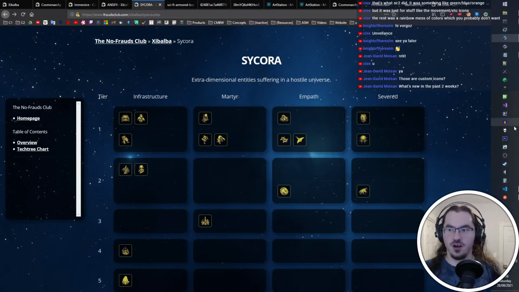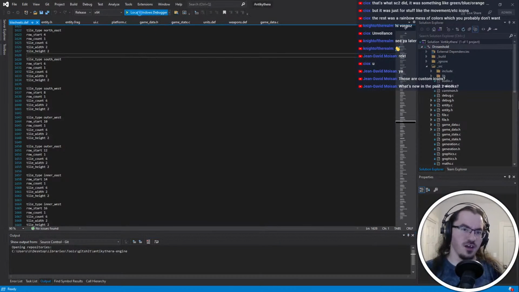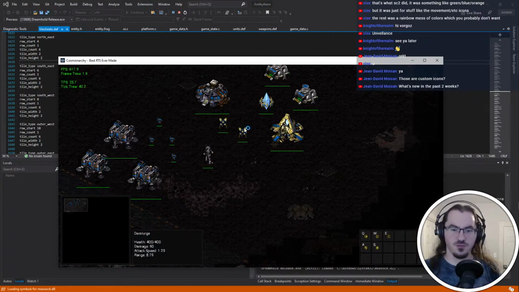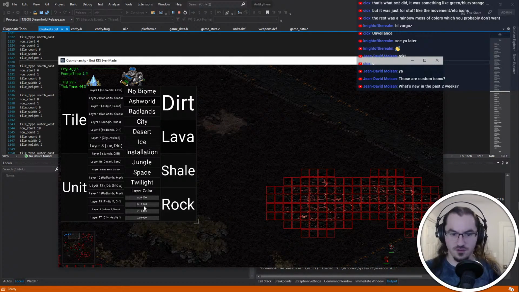Other than that, our game engine has received a couple of updates. We keep working on that. And we're now able to recolor terrain at will, which is pretty nice. As you can see here, everything's been recolored. We can do... actually make that a bit.